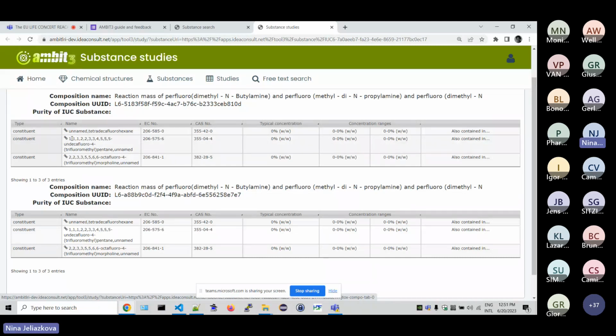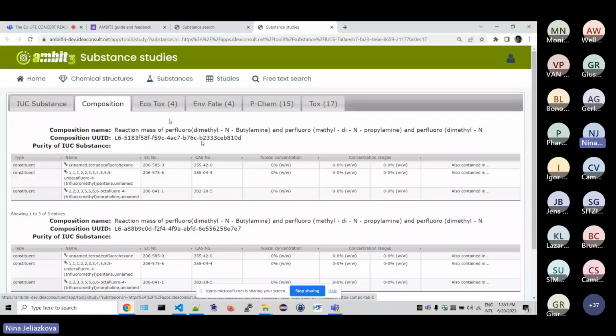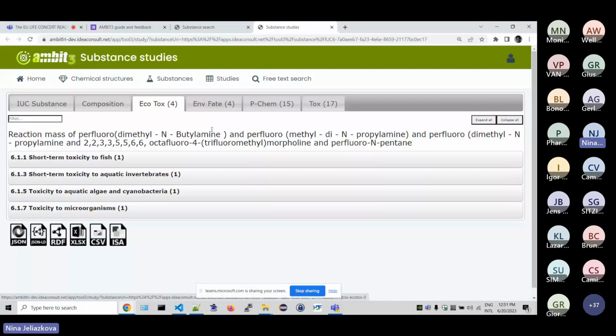In principle, you can click on these links and see the structures. You're welcome to explore. Then we have 4 tabs for each of the data, which is structured the same way as Euclid is structured.